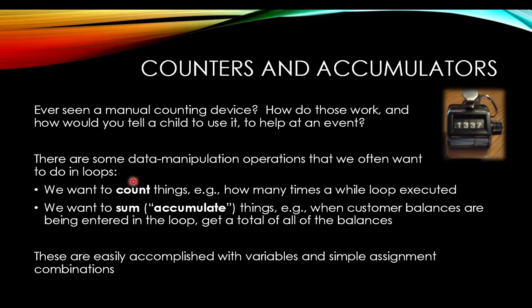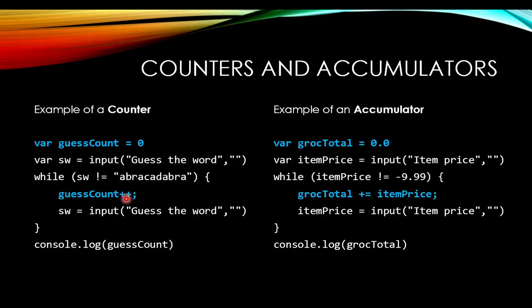So very often we want to count things much like that, and sometimes we also want to sum them or accumulate them. So for instance, when customer balances are being entered within the loop, you want to sum those all up so you know what the total of all the balances is. Maybe that's the accounts receivable total or something like that. So all of these things are easy to do with variables and loops. So let's take a quick look at what those look like.